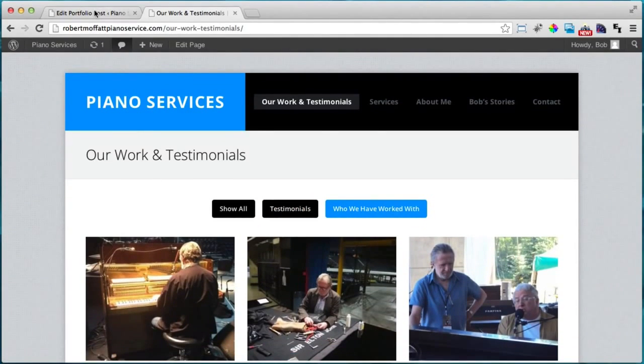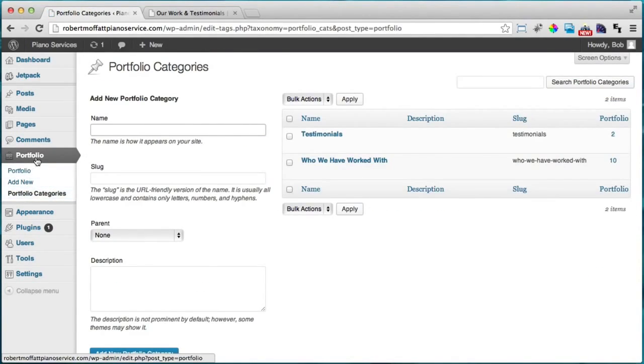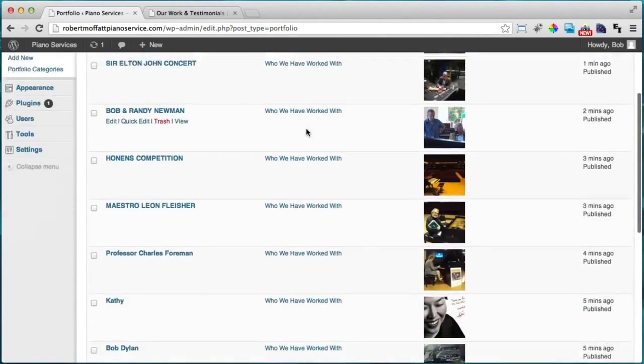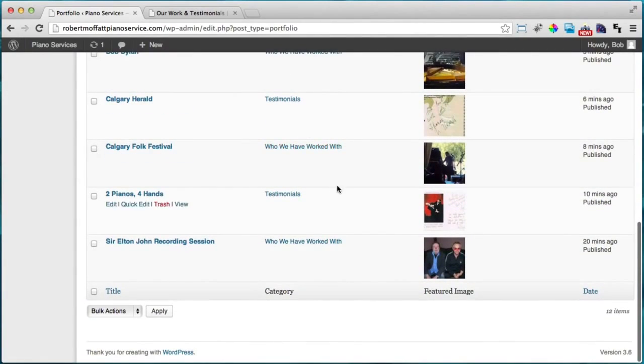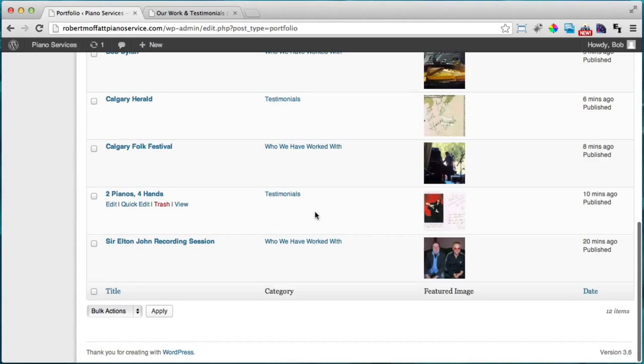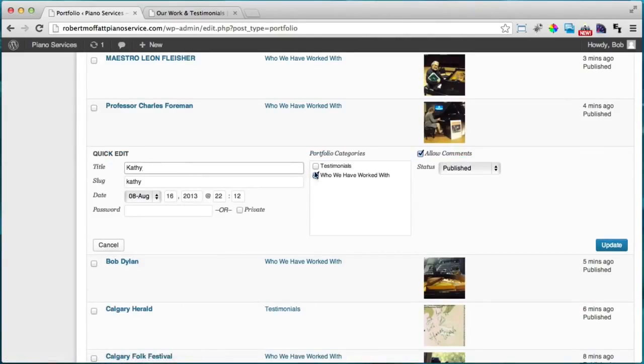So what we can do is go to portfolio categories. Portfolio. And we can see the different categories these are in. And we accidentally categorized one of them as who we worked with when it really should have been testimonials. So I'm going to figure out which one that is. Oh, Kathy shouldn't be who we work with. That should be under testimonials. So I'm going to click quick edit and just move that to testimonials and click update.